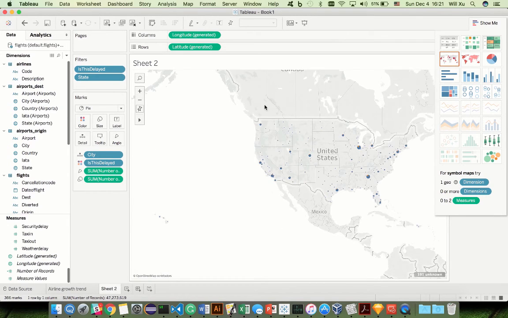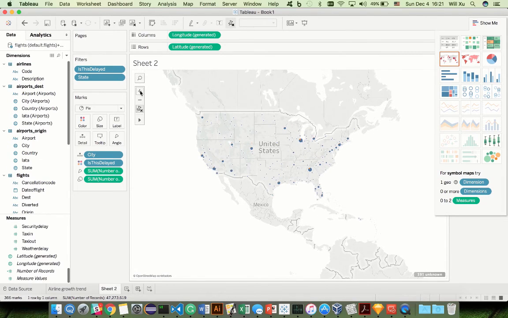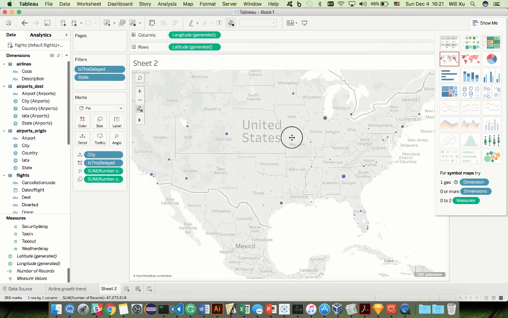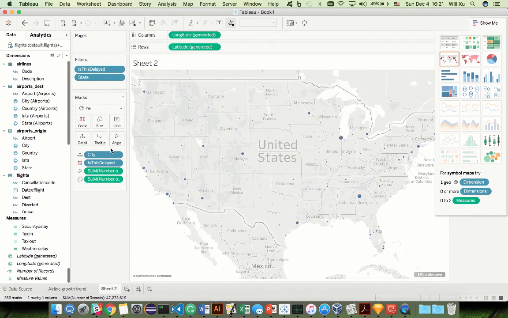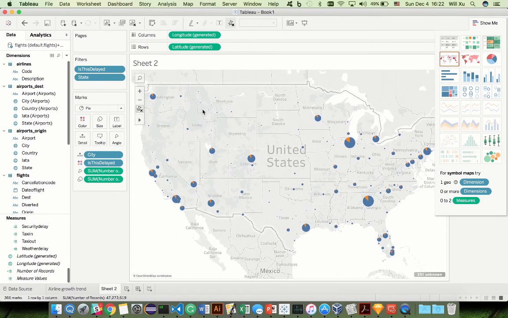We have centered our maps, right, basically in the lower 50 states of the United States. You can see those little pie charts, right? They're not super obvious. So what you can do is increase the size of them, and then they become much more obvious. From a flights perspective, as you can see there, it's super easy to figure out.